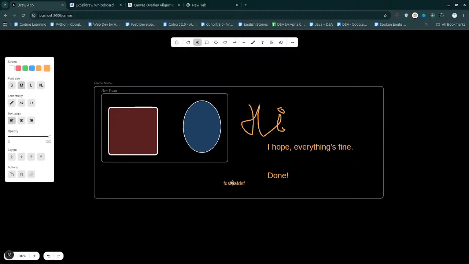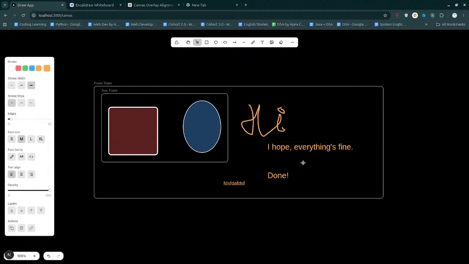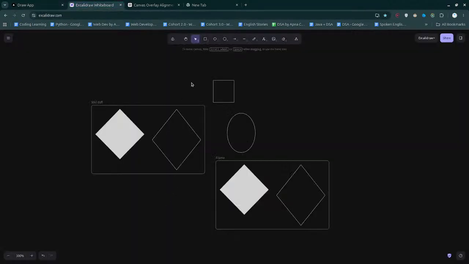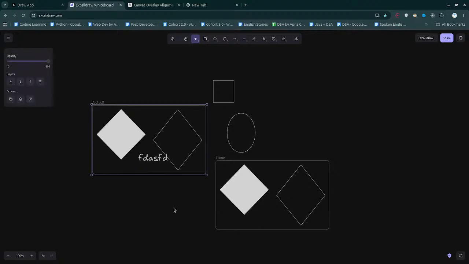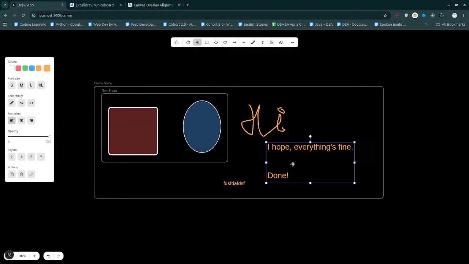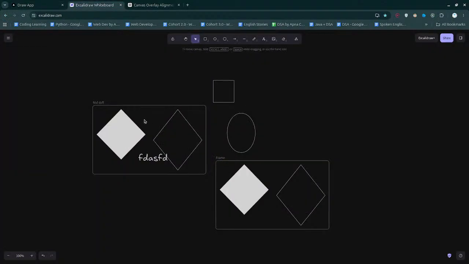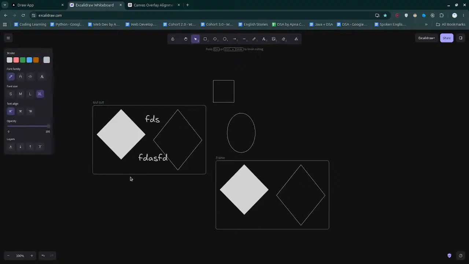By default, we can't even draw something directly on top of this. But overall, whenever we just write something, that should automatically be the part of the frame, right? So this particular thing hasn't been done yet, so we have to work on this thing. And as we are actually writing, the color should actually be changing. If we come back here, the writing shouldn't change the color, it should just be added there, that's fine.